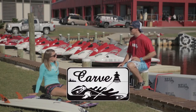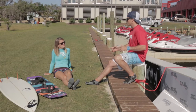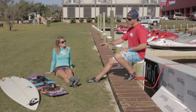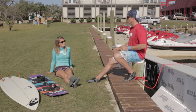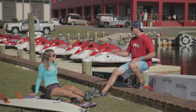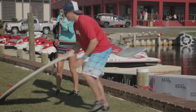Everyone thinks you need 20 knots of breeze to go kiteboarding, but we're gonna go out today behind the jet ski, take out a couple boards, and really improve our board skills. We're gonna take a performance twin tip and a kite surfboard, go out there and learn about turns, stance riding, switch stance — really get confident on the board so the next time we go kiteboarding our board skills are a hundred percent dialed.